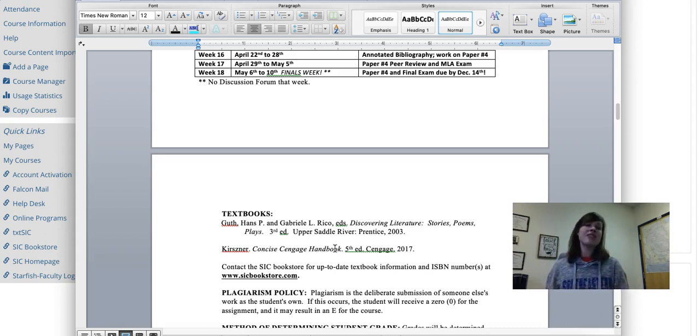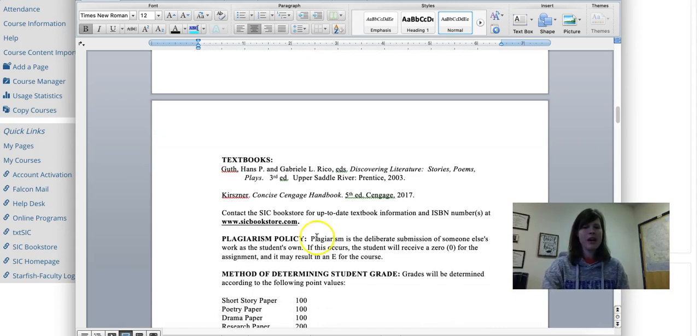And there's a lot of technology out there now that I can turn papers in, it can detect plagiarism. It's just not worth it. It's better if you just write your own work. Please don't recycle papers from other classes because a lot of times I'll find out about it. So just, if you write your own work, you'll be fine.